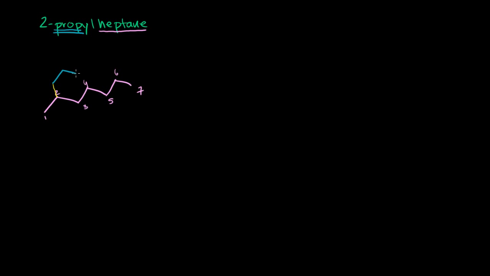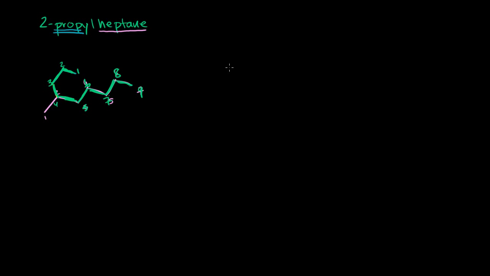It's this chain where you start over here. If you start over here, 1, 2, 3, 4, 5, 6, 7, 8, 9, you actually get a longer chain. So this would actually be the backbone of this molecule right over there. That right over there would be the backbone. And so you would number it. And you start numbering closest to the group that's attached. So 1, 2, 3, 4, 5, 6, 7, 8, 9. So you have 9 carbons in your backbone.